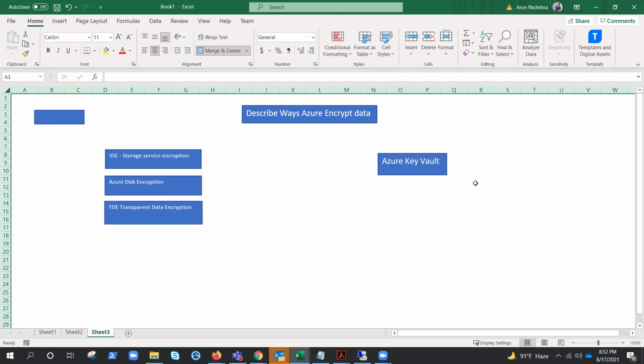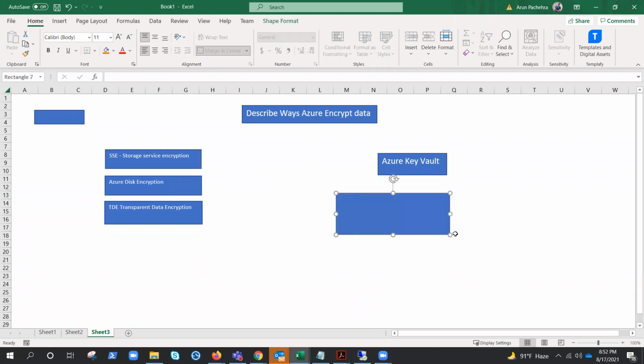It is an amazing service and it is recommended to use it. Don't put your secrets, your usernames or passwords, in the application. Better to use Key Vault, use managed identities with your app services or VM, and give them permission on the Key Vault to fetch the secrets. So what can Azure Key Vault do for us? As I was saying, the very first thing it can do for us is secret management. Then we can also keep keys there.